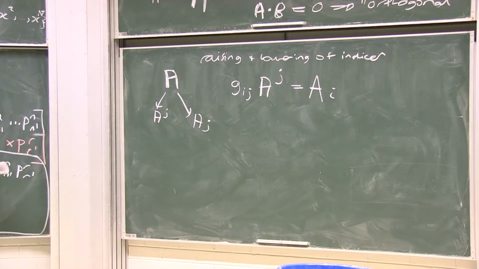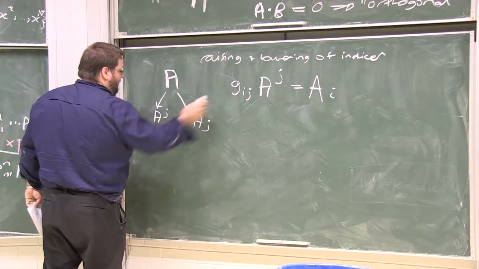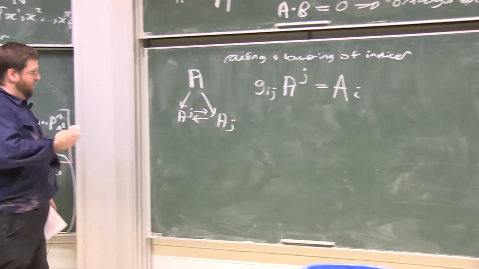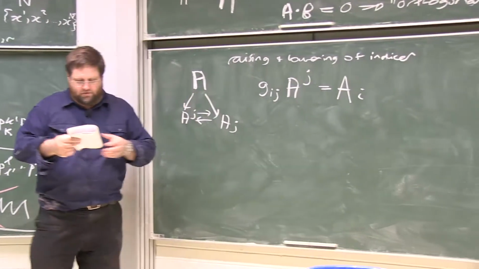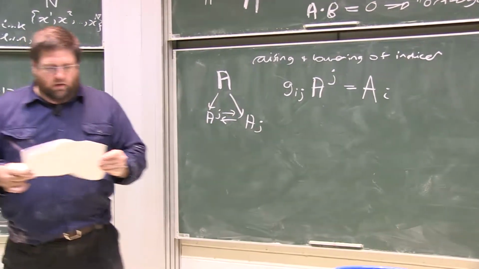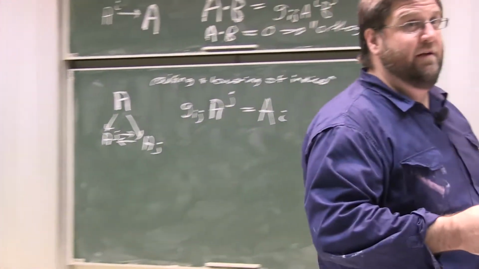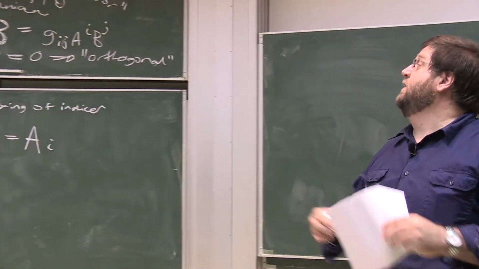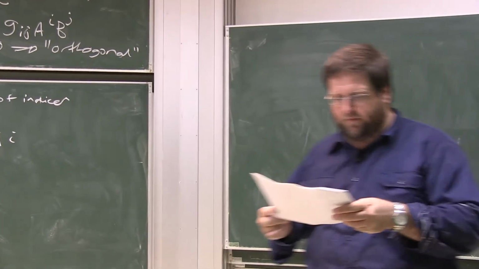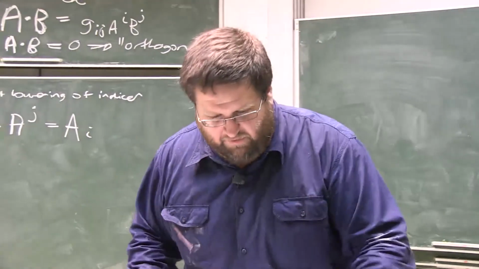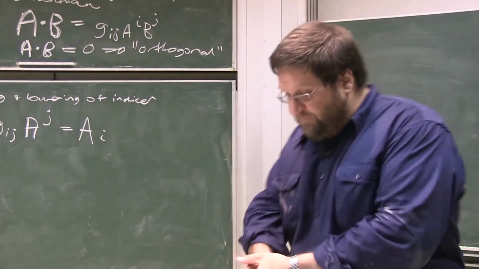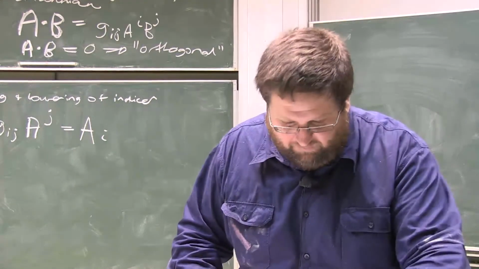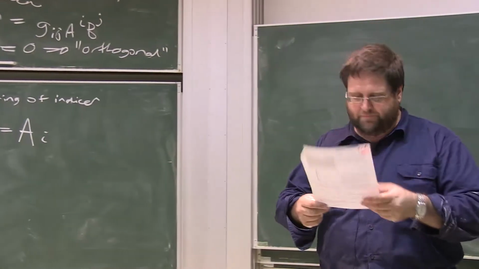We could change reference frames and stick primes on these things. It's still the same geometric object. And this raising and lowering is letting you transform from a covariant to a contravariant representation of this geometric object. I did make a distinction between vectors and one forms previously. You might want to have a think about how that's consistent with what I've just said. This ends our discussion on tensors as given in Rindler's appendix. And I emphasize this stuff is difficult. It takes a lot of getting your head around.